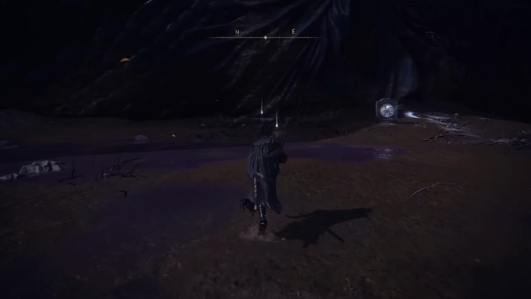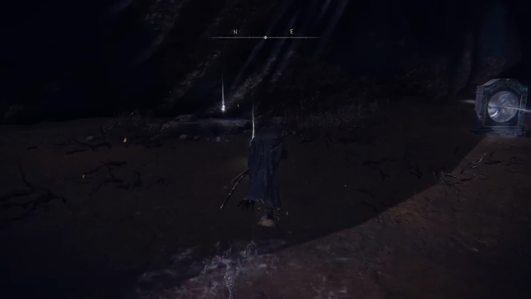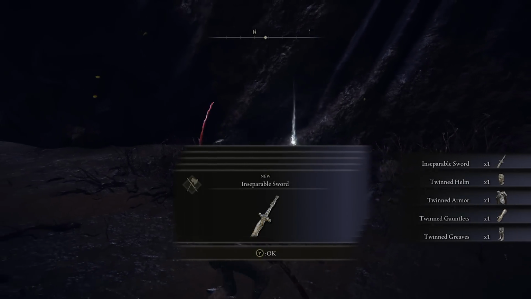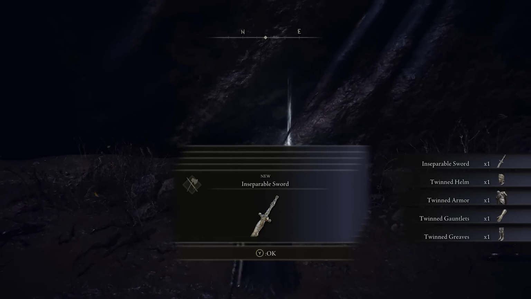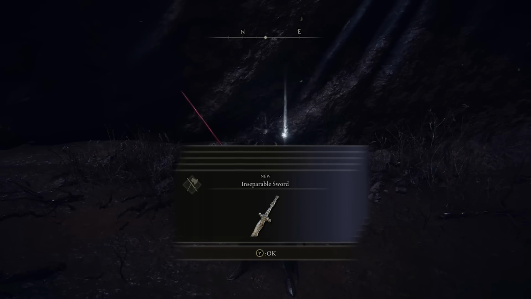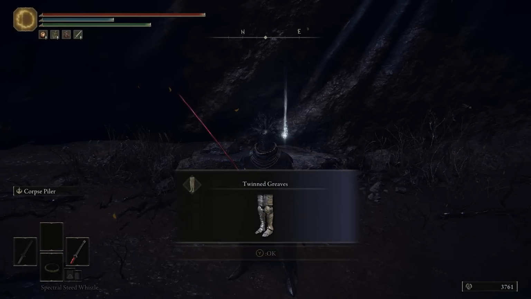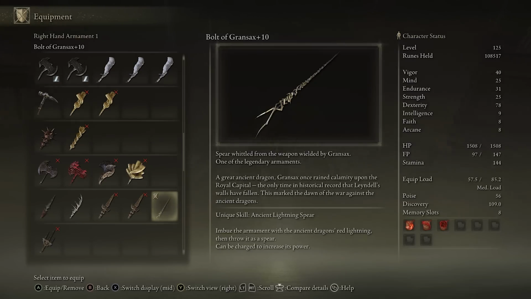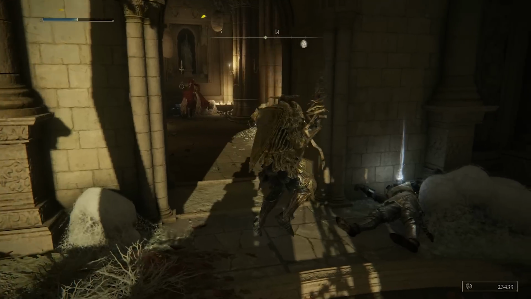If everything goes right, you'll find him spawning next to Fia after you give her the Curse Mark and reset the Site of Grace, or if you're like me and progress too far in the main campaign before finishing this, you'll find both of their corpses and of course the items on the ground, including the sword right in front of you. Now, moving on to number 3, we have the Bolt of Gransax.